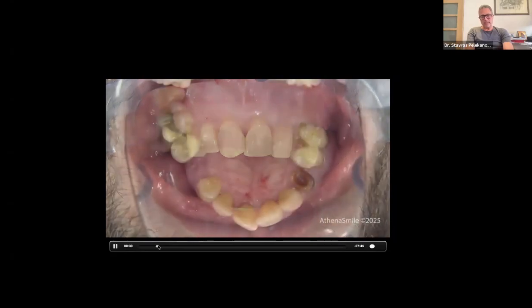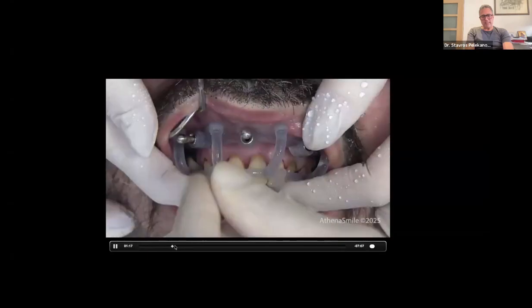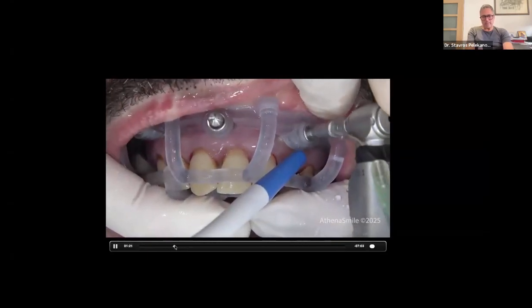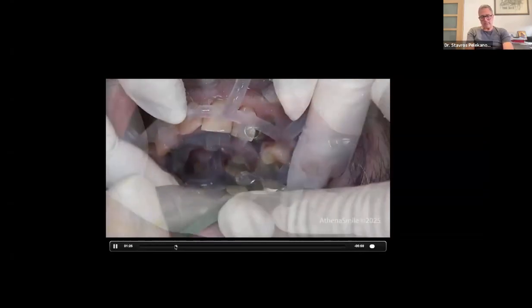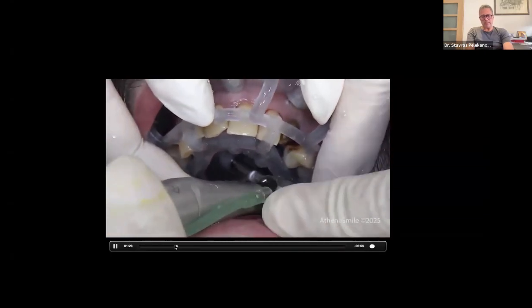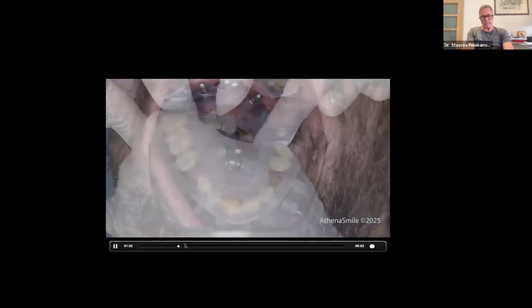So now we start the surgery. We are placing first the pins, again, the same way, 3 pins in the buccal part and 2 in the palatal. We always do the same, all of our cases are done in the same way.